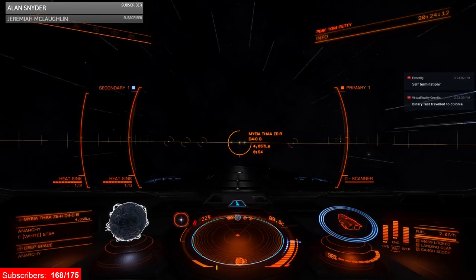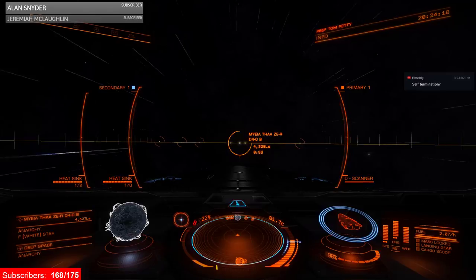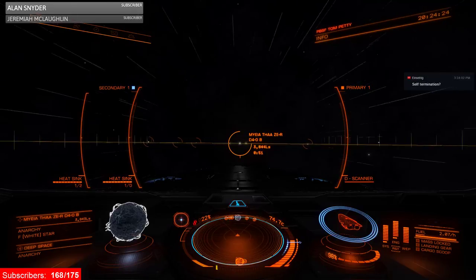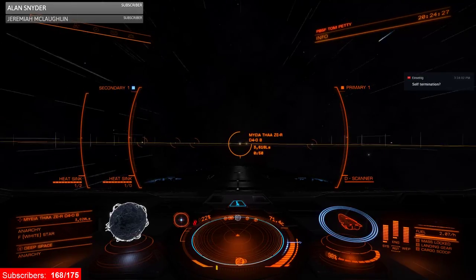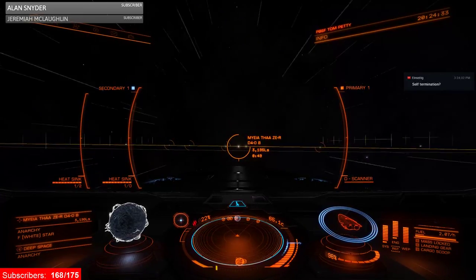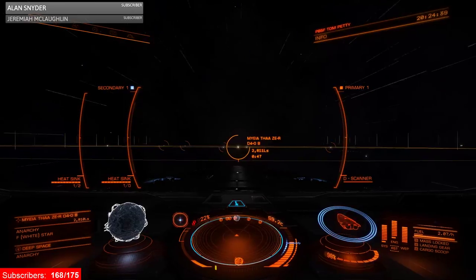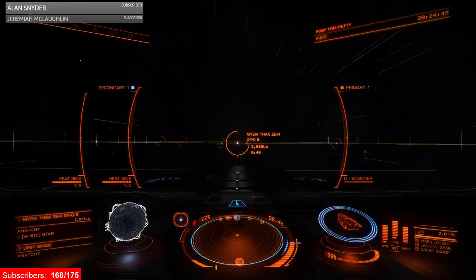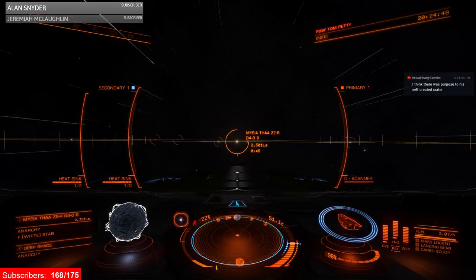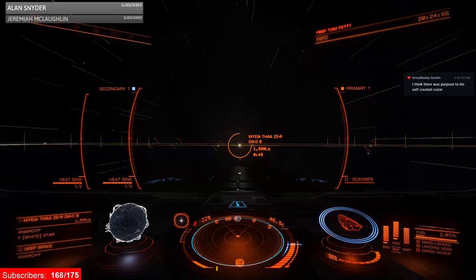Yeah, that's a good question. Did he mean to, or did he just accidentally crash into something? I'm coming up on a unicorn here. This is a ringed Earth-like planet. Like he just went face first into a planet.